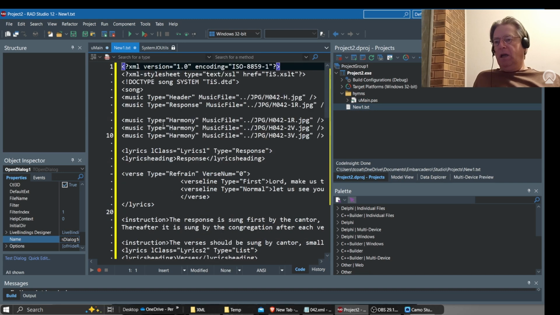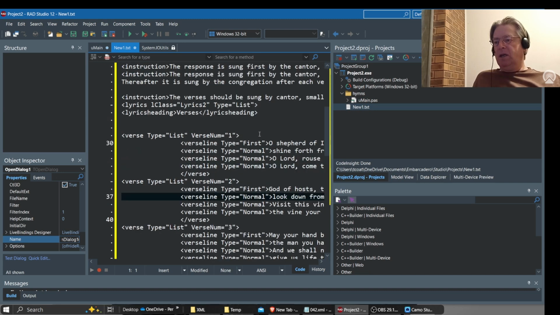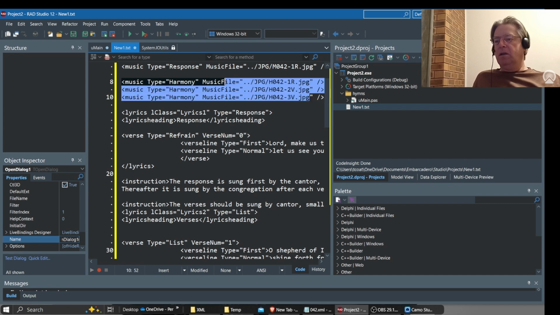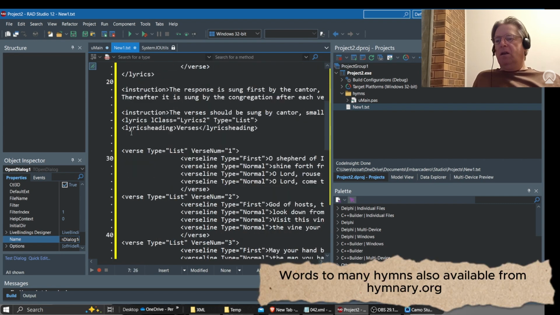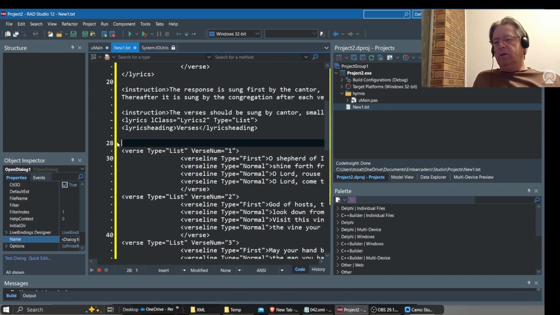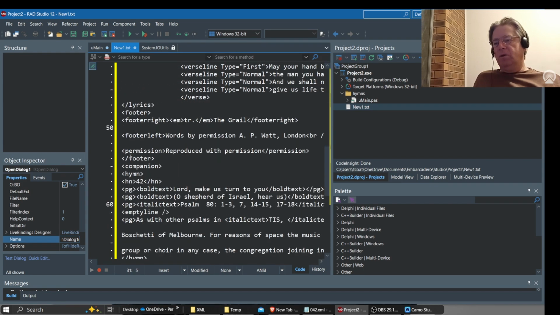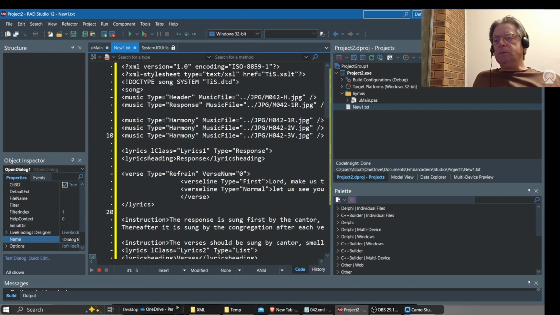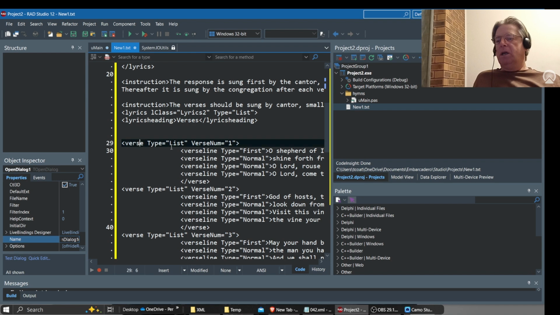It will have music in the form of images, and then under the images there are lyrics and verses, etc. The only parts we are really interested in are the music and the lyrics. With the music file you have a file name, and down here with each verse there are verse lines, and what you want to come out with is something that we can actually render or display in a web browser.